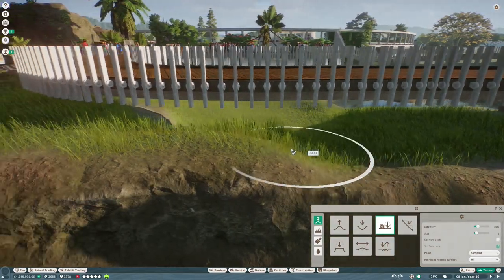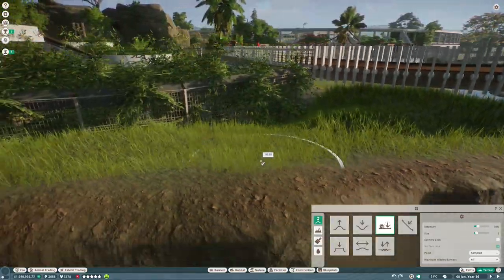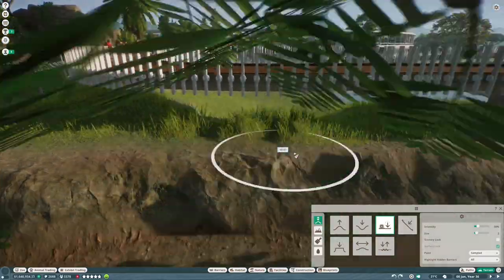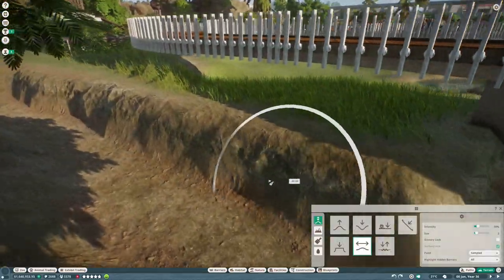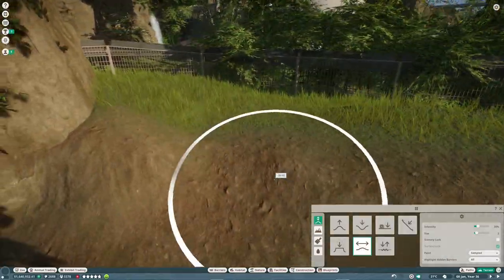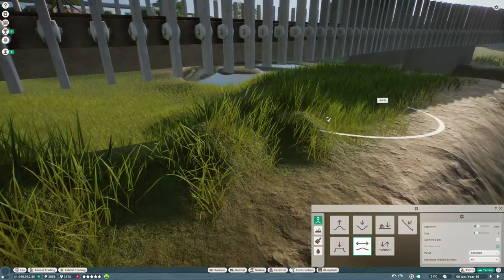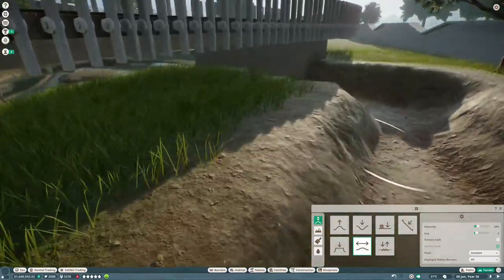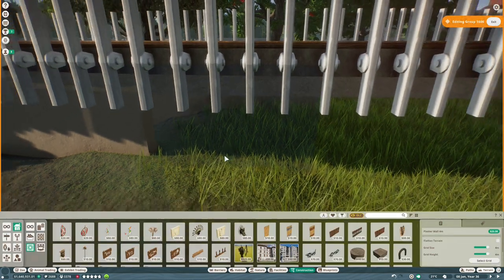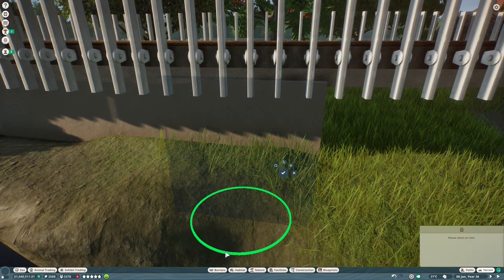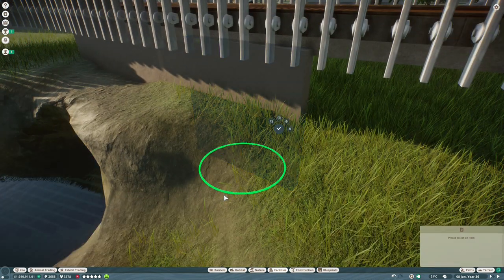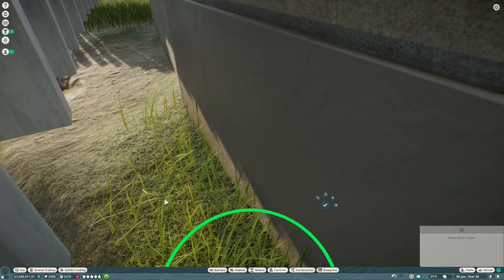So whilst I sort out some of the terrain here, let's talk a bit about the concept for this enclosure. If you remember when we started the jungle a few episodes ago, we built this beautiful waterfall and put a river in here. And the idea being that wherever you are in the jungle area, you've got a sightline to the waterfall. So anything in this habitat that goes next to the waterfall needs to not get in the way of that sightline, basically, which means everything needs to be built at or below the level of this path.